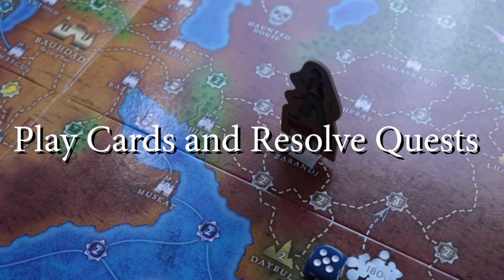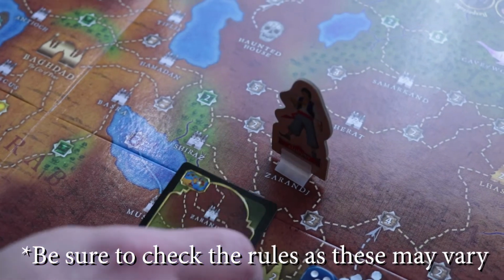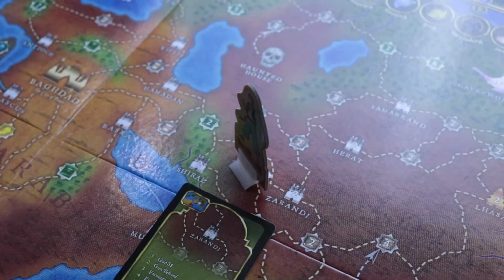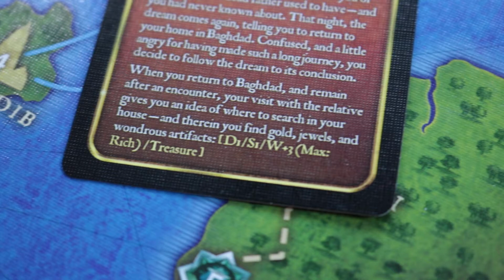Play cards and resolve quests. After resolving your encounter, take these special actions. If you're in a city, you may play a matching city encounter card. Also, check to see if you completed the requirements for your quest. If you have, take the rewards listed on the card and draw a new quest card.